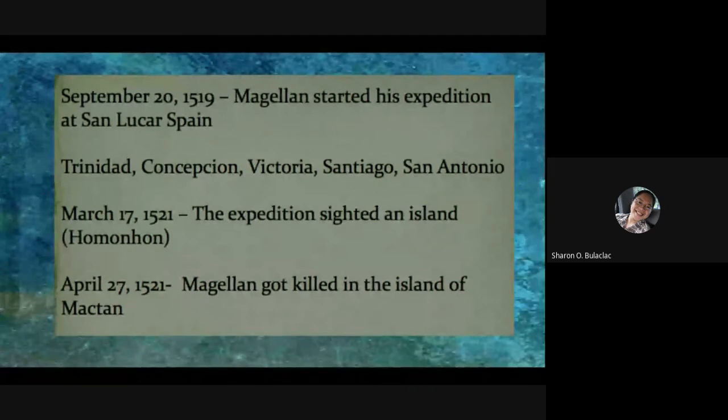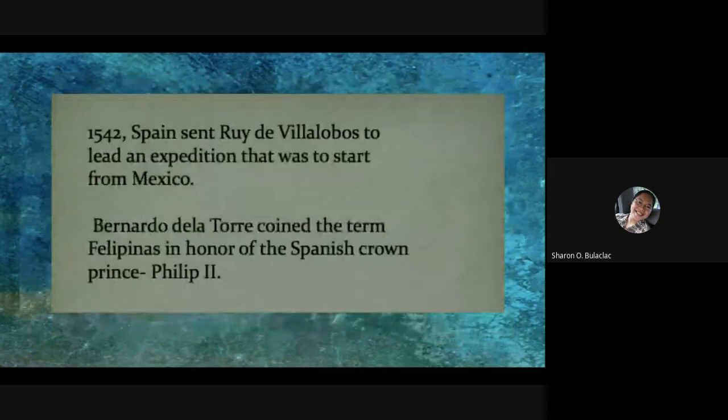Then the expedition sighted Homonhon, and then unfortunately for Magellan, and fortunately for the people of Mactan, natalo si Magellan. But after the defeat of Magellan, alam naman natin that they were able to go back to Spain, considered as the first expedition that was able to circumnavigate the world. Kasi yung laman ng isang maliit na barko na nakabalik, kasi not all the 5 ships were able to go back to Spain, isa lang yung Victoria. But the content of that ship was more than enough to pay for the whole expedition. That's why Spain tried to send more expeditions.